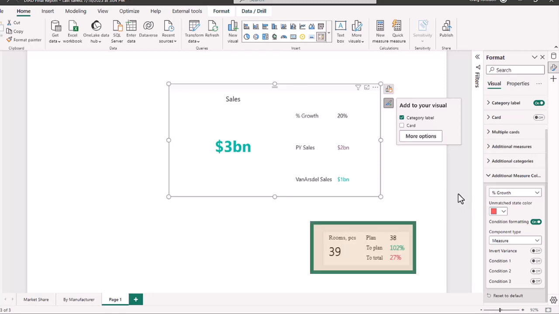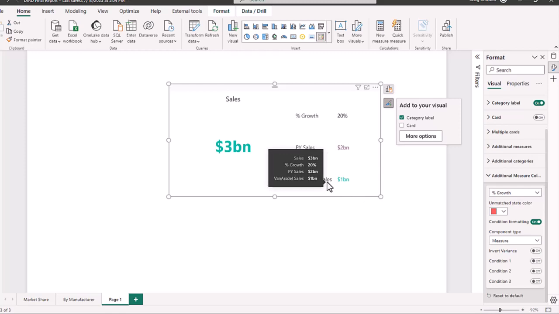And remember, targets are what you're striving to get versus a regular card just shows you a number. So this is a target, and for sales, it's at 3 billion, the percentage of growth. And when you hover over these things, that's when your tooltips come up on those additional measures. So that is a look at the Multi-Target KPI card.